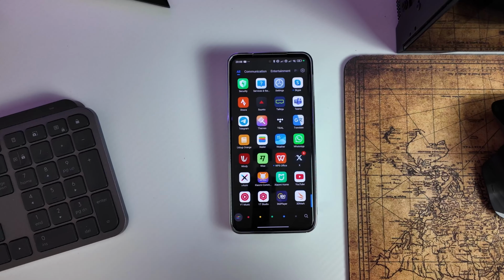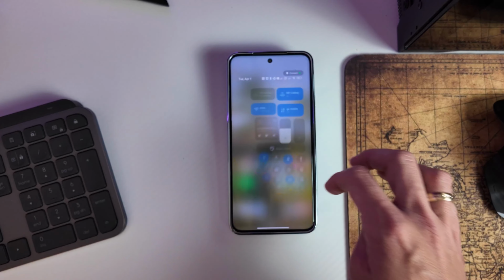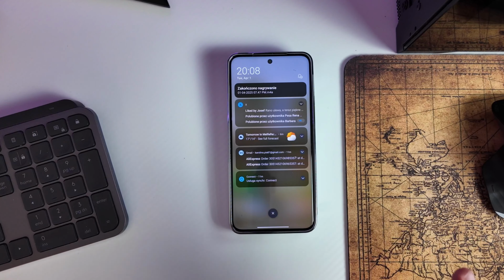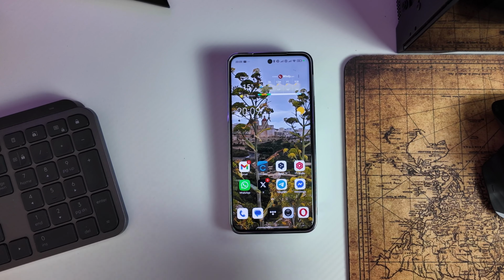Okay, another thing, the control center in HyperOS looks similar to iOS, and unfortunately I couldn't find the option to change it to the classic Android style, where you get notifications and control center together by swiping down with one finger.